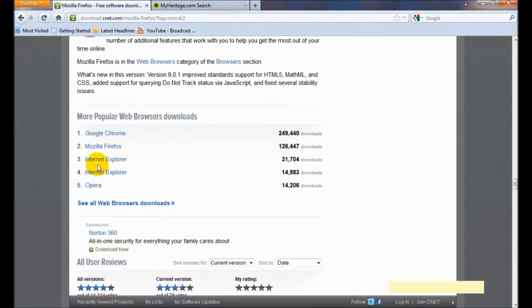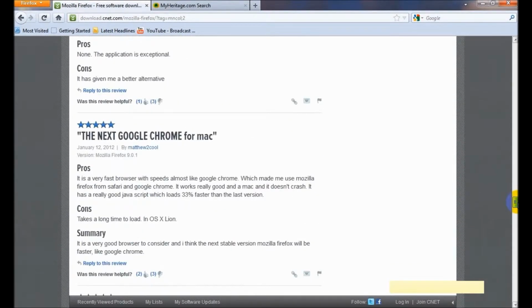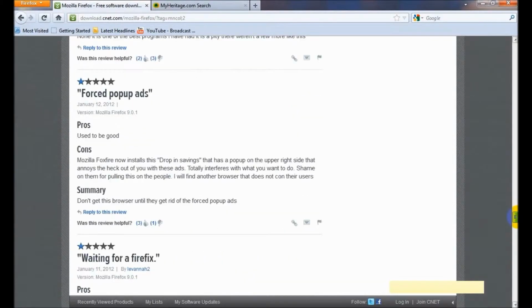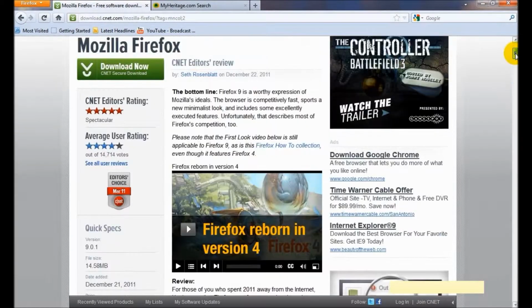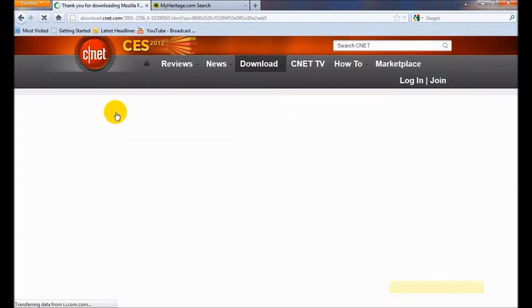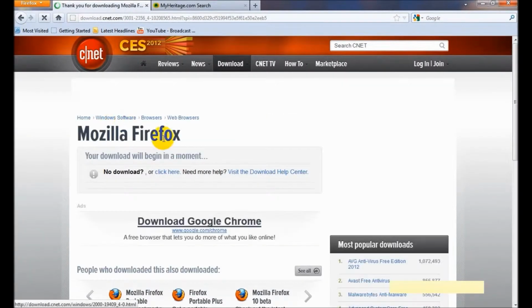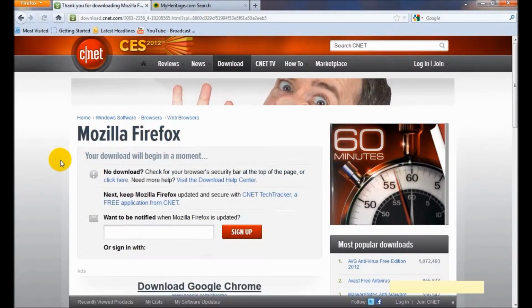What you don't want to use is Windows Explorer. You don't want to use that. Google Chrome or Firefox. And then you can read the pros and cons if you like. Then you can just click on download, the green button. And once you click on that, you just wait a few seconds.